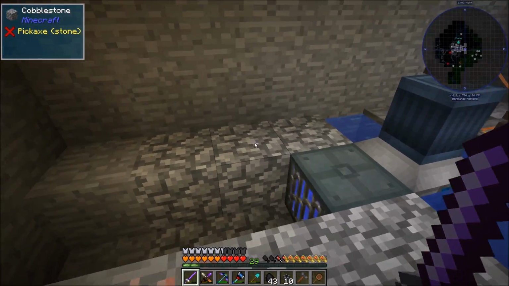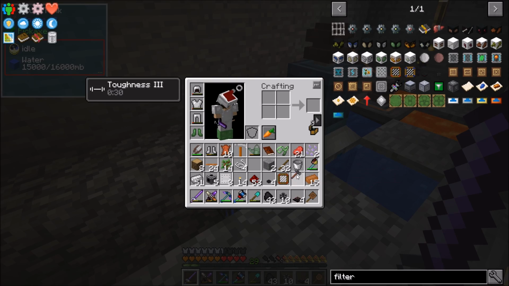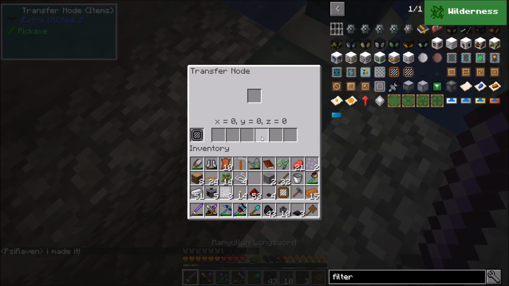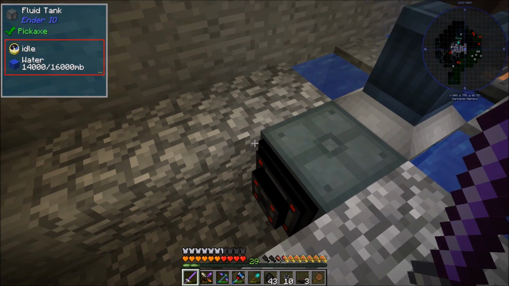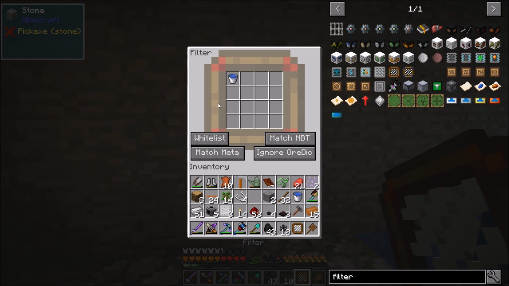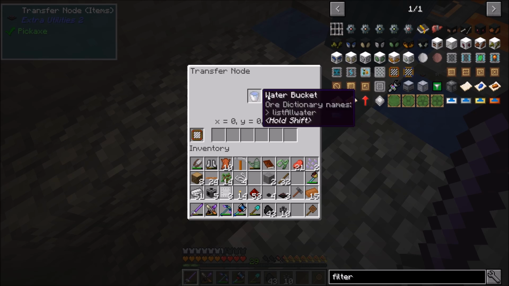So, now that we've got that, we are going to set up, well, we're going to need another machine too. We'll go ahead and put the transfer node right here, one of our transfer nodes. And this one's going to pump out items. And then we are going to make a filter here. And let me actually get a bucket of water. We're going to put the bucket of water into this whitelist and just toss that into there. Oh, whoops. Well, we'll toss that into there, but the filter goes right in there. Okay? So only buckets of water can come out of this.